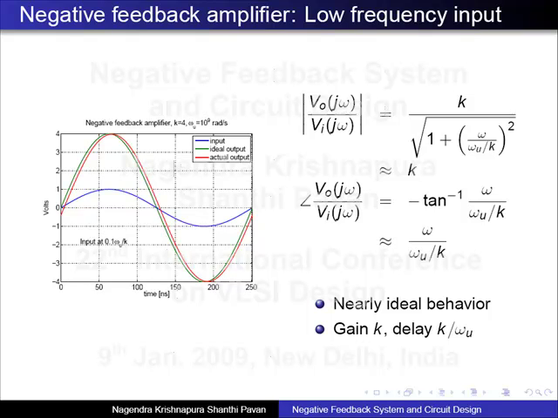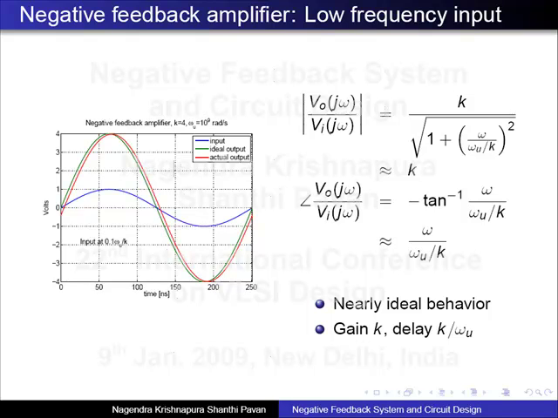Now, the significance of bandwidth is pretty clear. I've taken a low frequency sinusoid, the green signal there, and passed it through this amplifier of gain 4. Sorry, blue is the input, not the green one. Blue is a sinusoid of 1 volt amplitude. I pass it, and I should get the green one, which is simply 4 times this. But what do I see? I see the red. It has a gain almost equal to 4, right? The amplitude is very close to 4, but it has a delay.